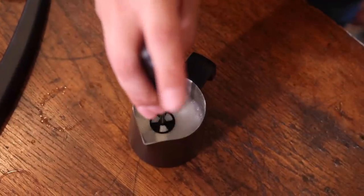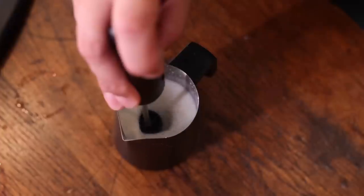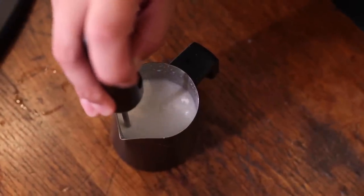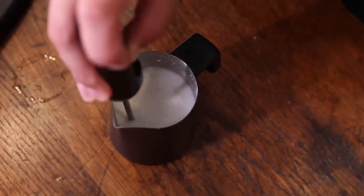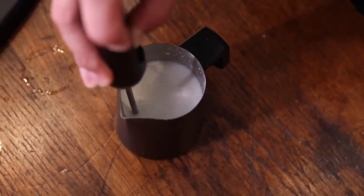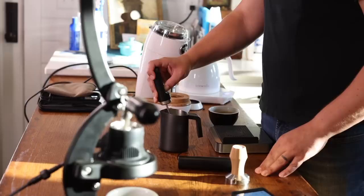Take my lightsaber, putting it right in the center. And incorporating foam, and then boom, just about 2 or 3 seconds. And I go off to the side, and I'm just whirling. Keep on whirling, whirling, whirling. I'm just going to whirl, so all the bubbles are gone. I'm not allowing the head to be surfaced. I'm just whirling.